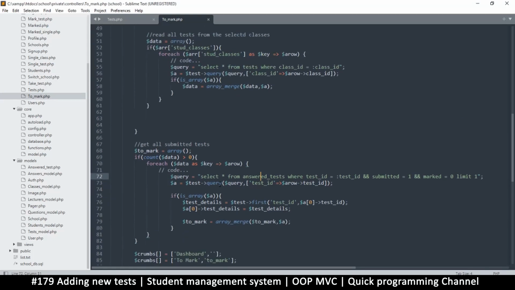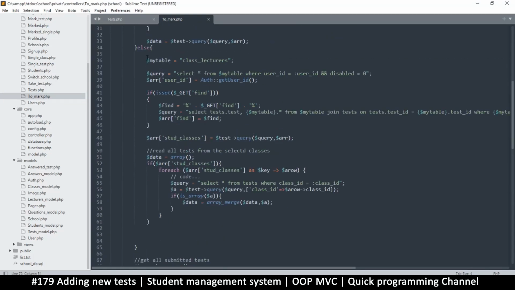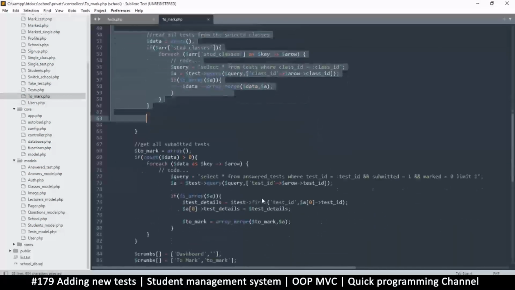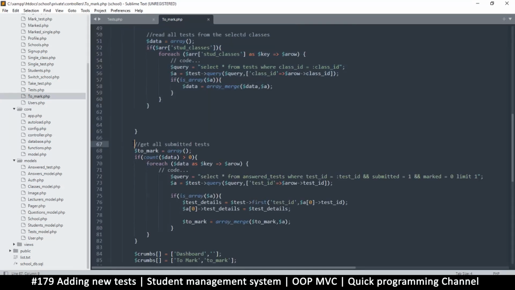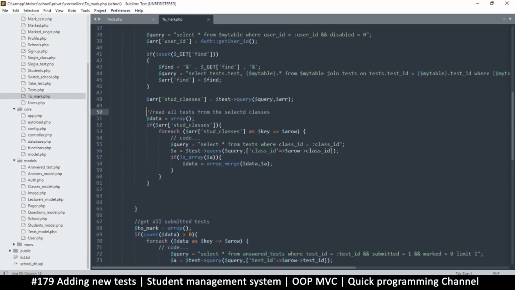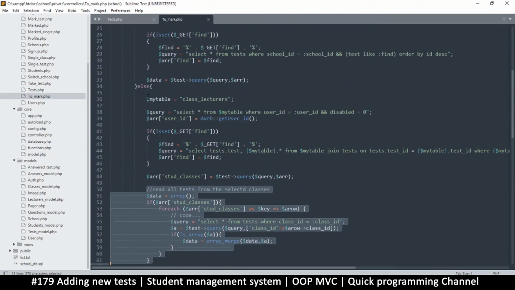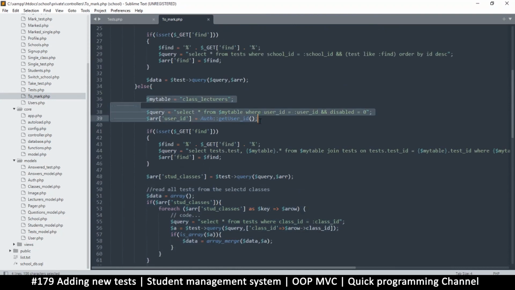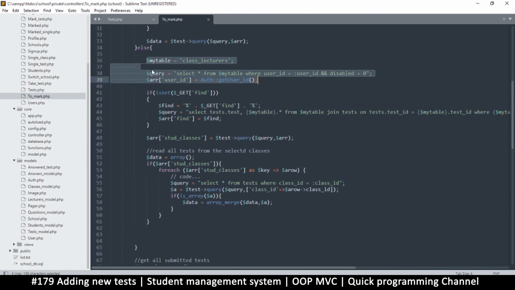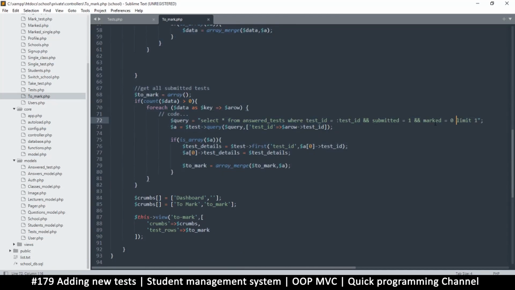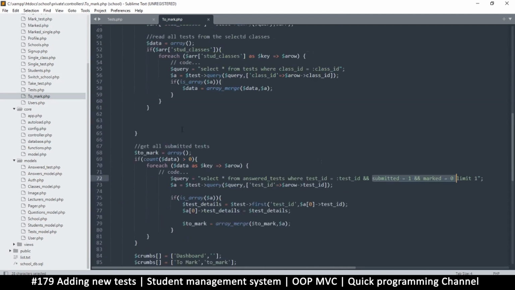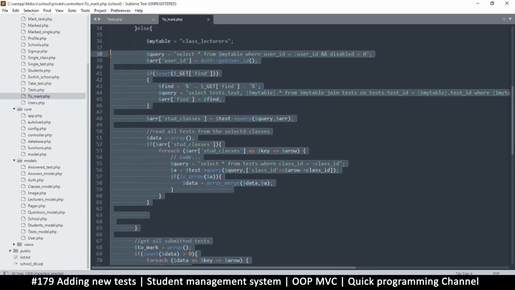But at the end of the day, this whole process is way too long. We can actually simplify this a whole lot using queries. Instead of having all these loops here, we can get rid of these. We can leave the one where we read the class IDs maybe, but I think we can combine everything here into a single query. I think it will make a lot more sense. So in the next video, I want to show you how we can change all this into a single query. I'll see you then.